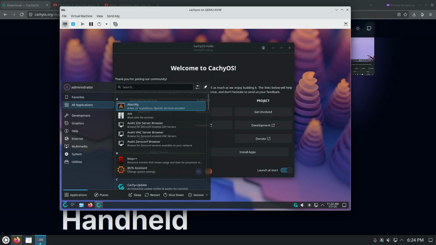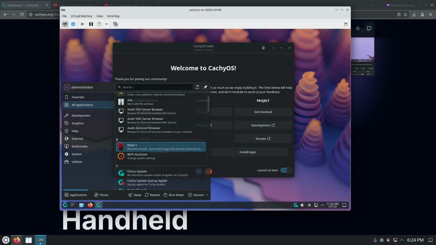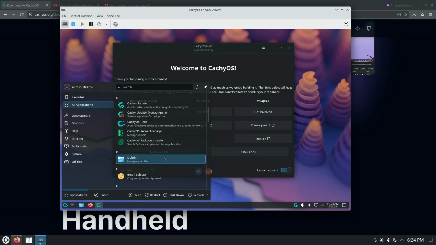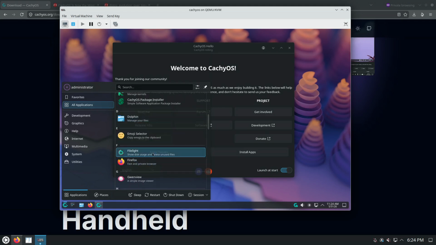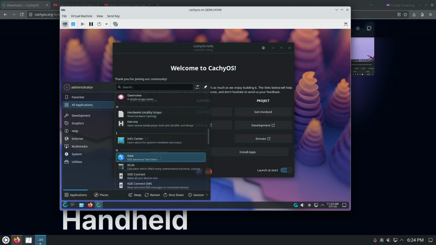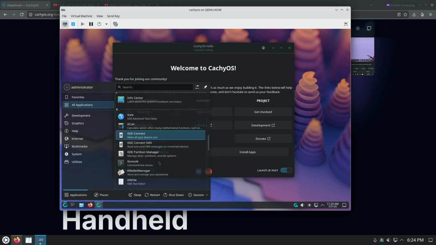Alacritty terminal emulator, Btop++, BTRFS Assistant, CachyUpdate systray applet, CachyOS Kernel Manager, CachyOS Package Installer, hardware locality lstopo.